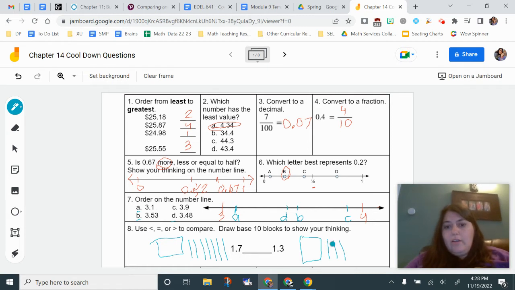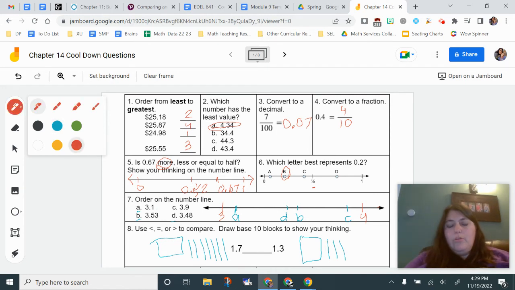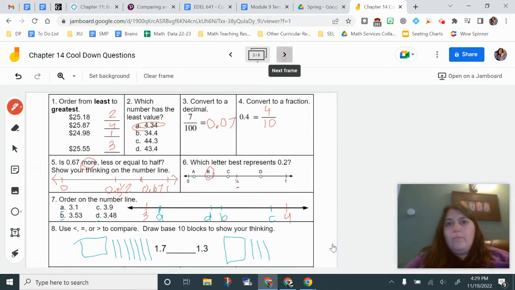So actually, if I had hundredths, which I don't, but let's say I did, then I would draw these as dots, just so that kids have a totally different motor plan for each piece. And so as they're working quickly, they don't start to look like each other. But anyway, that is not part of our problem, so we won't worry about those right now. So you should have one whole and 7/10. I believe I have 7 there. And then one whole and 3/10 on that side. So you're using those base 10 blocks in a new way, and those are directly shown in your chapter if you need to go back and look at those.